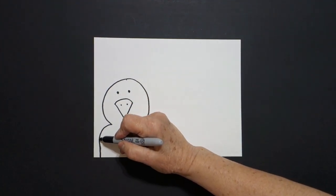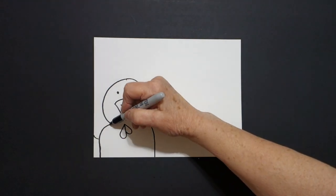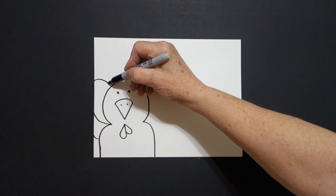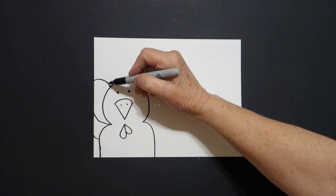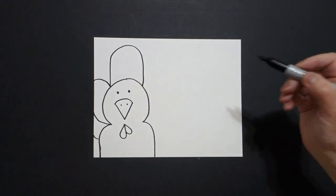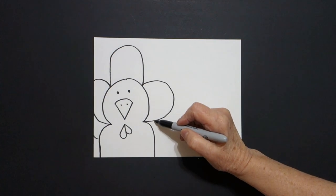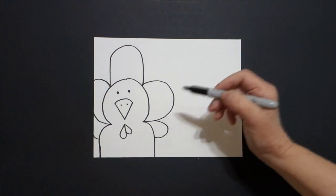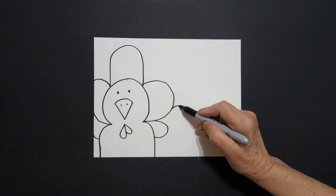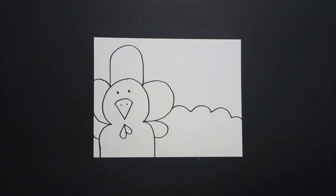Starting over here on the left, we're going to draw a curve line and it goes right off the page. Come to this indentation, we're going to draw a curve line up, off the page. It's so big, it comes back around and comes in there. We're going to draw a straight line, curve line up, straight line down, connect, big curve line out, in, connect, little straight line out, curve line up, connect. I come over here, right about here, and we're just going to draw a curved line, curved line, curved line, curved line off the page.